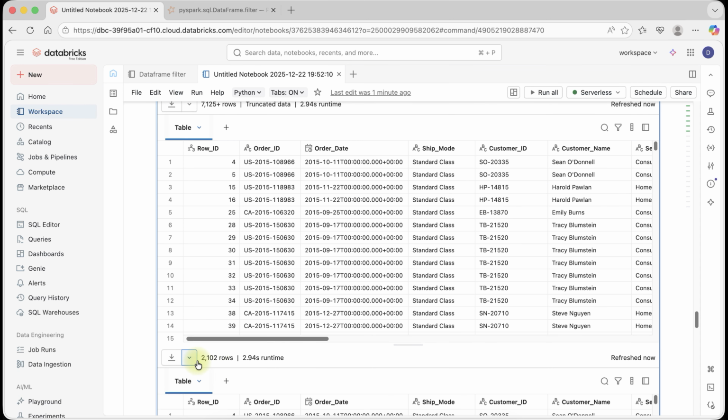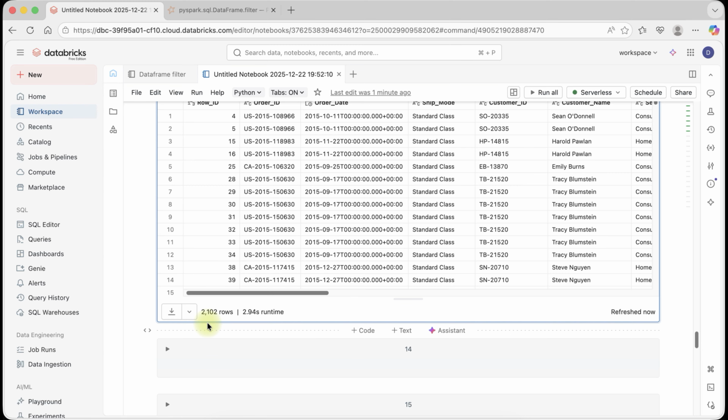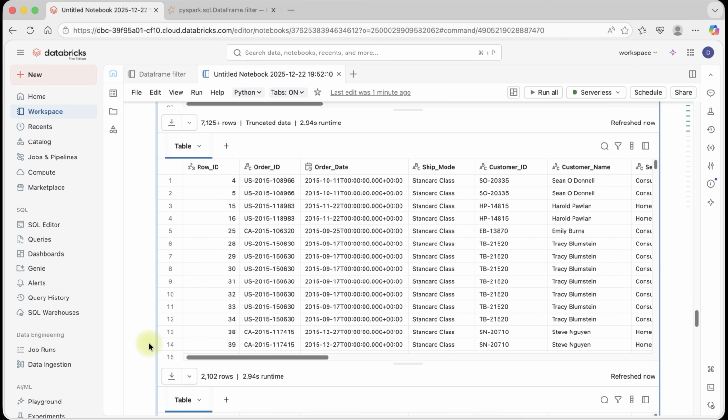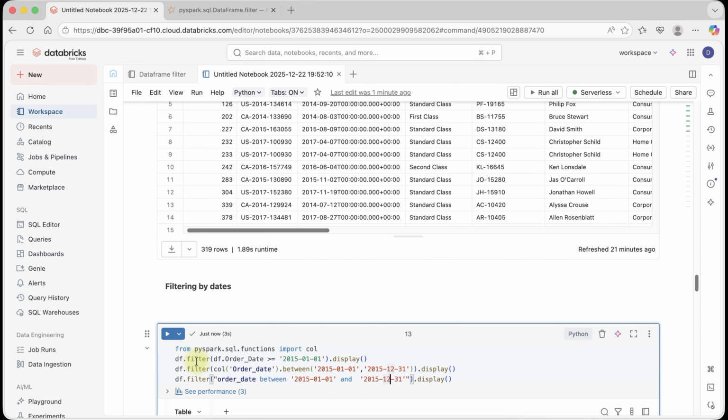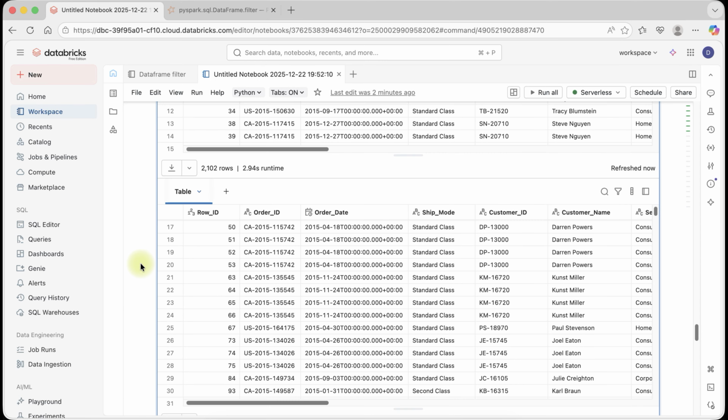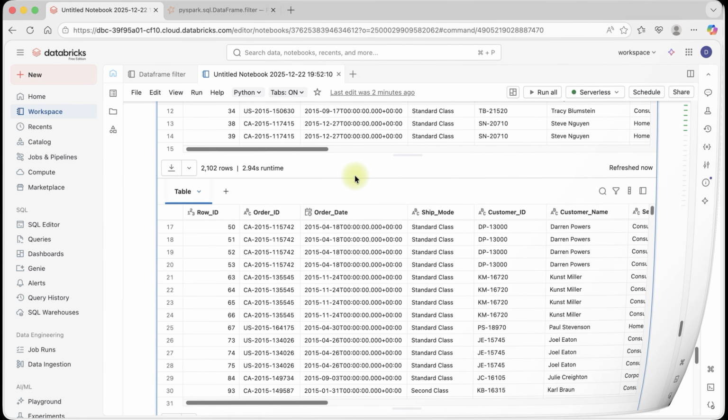So you can see 2102 rows and 2102 rows. It returns only 2015 data, because we applied 1st of Jan to 31st December. All the code is available in the description box. You can copy it from there and practice at your convenience.